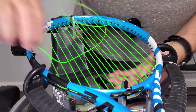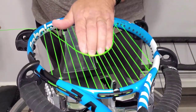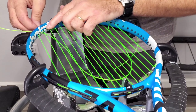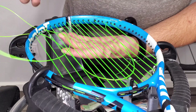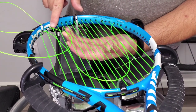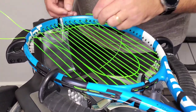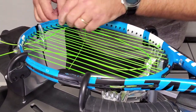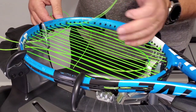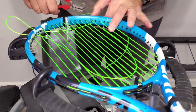Weave across — make sure you have enough to come in. So now this one was over, this one's going to be over. Since we skipped two crosses, the way I do it — I said start over, so this is starting over. If you want to do a starting knot, or you don't have a starting clamp, you can always come in here and do your starting knot. I do not do starting knots, so I always use the starting clamp — it's just personal preference.